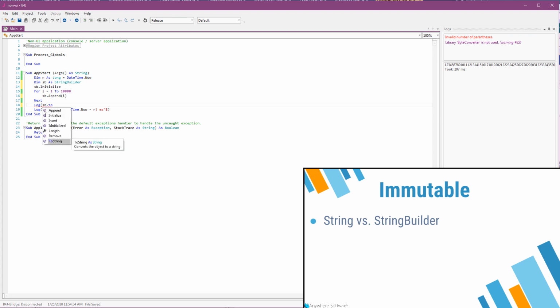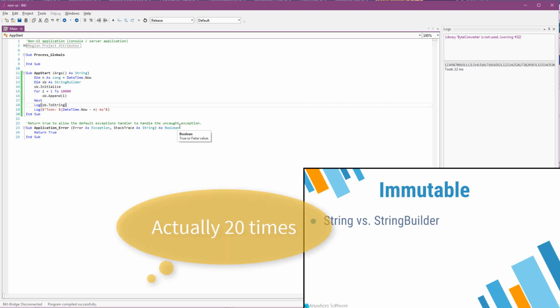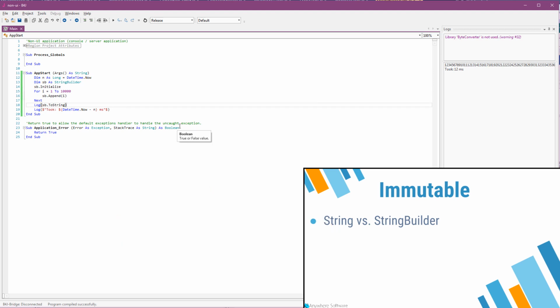And eventually we convert it back to string. So previously it took 200 milliseconds, and now it will take 12 milliseconds. 10 times faster. And if the number of iterations was larger, then the performance gain would have been even larger.